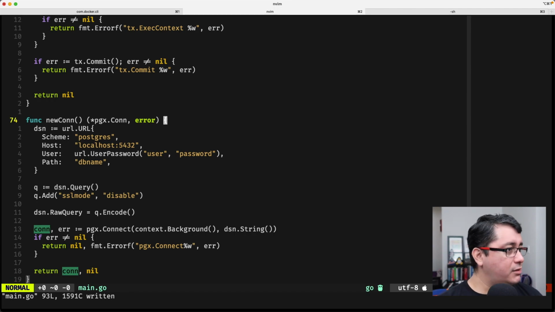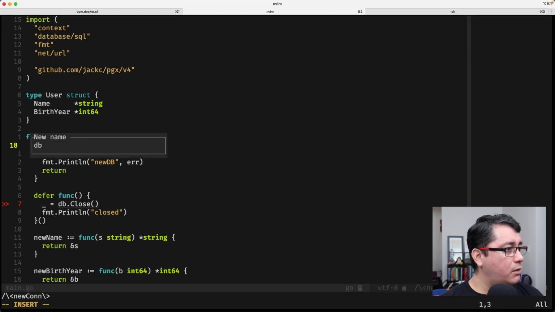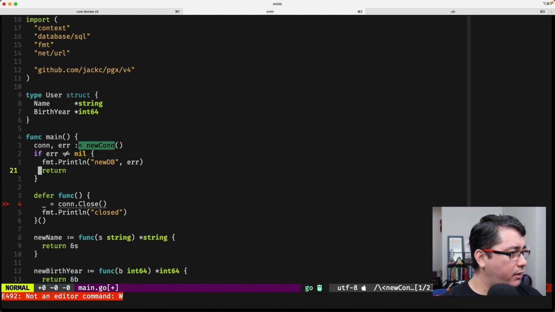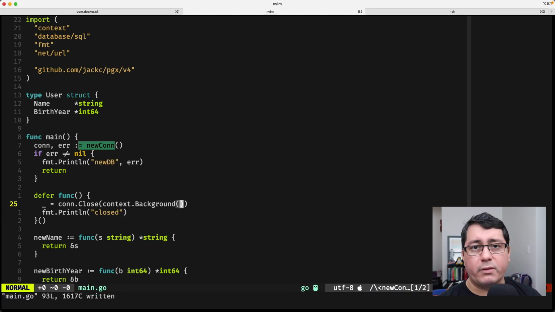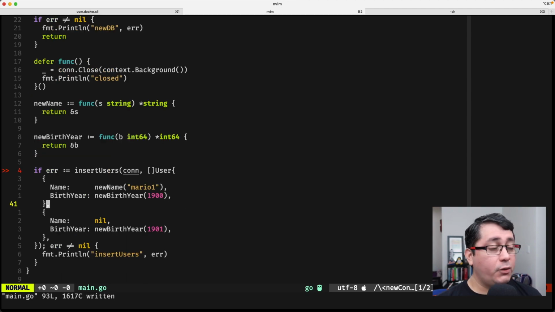But anyways, let's go back to where Conn is being used. I'll be renaming this just to make it clearer, and similarly to close, now it receives a context as well. Now the biggest difference with database/sql is that you can still use BeginTx, commit, and rollback.